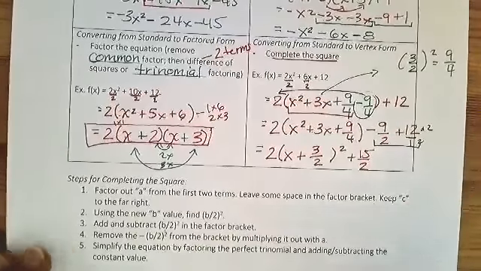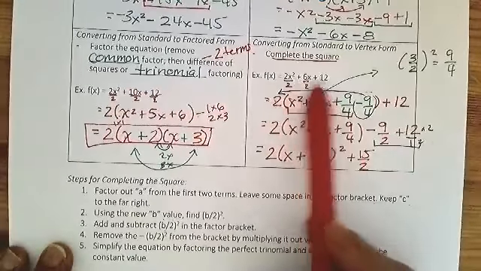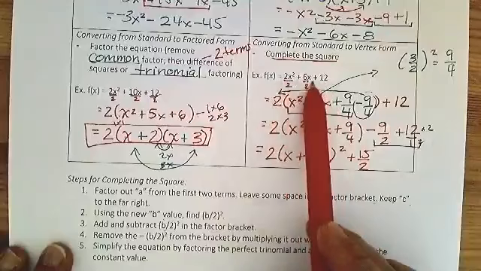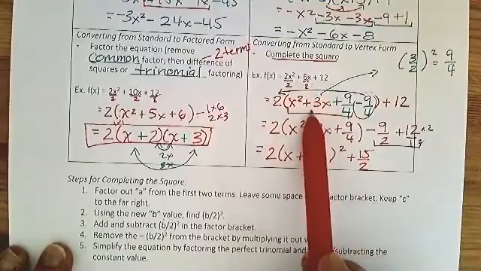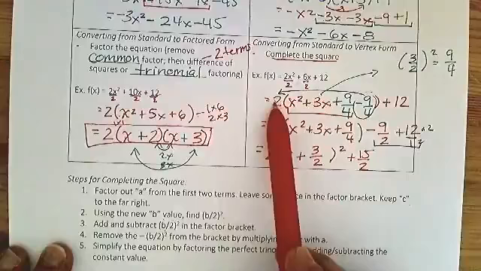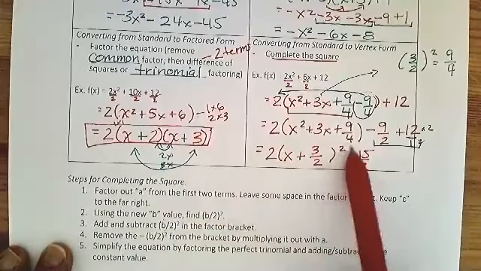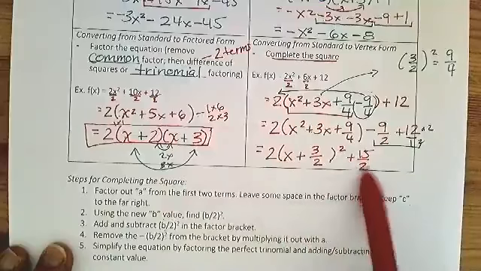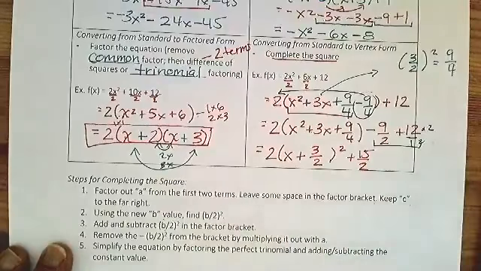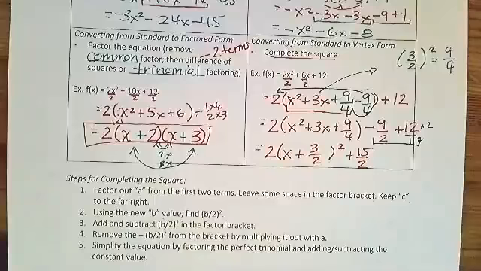So remember, when completing the square, this does not have brackets, so we're trying to introduce brackets first off, and then we know there's an a value out here, so we're looking to complete that a value, and then we get our squared and our k value here at the very end as we complete that.